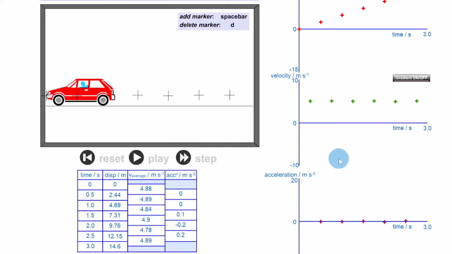And you'll see over on the right hand side, the graph that I'm interested in for velocity time graphs is this one in the middle, the velocity versus time graph. So if I fit a gradient to this line, you'll hopefully see it traces out roughly a straight horizontal line. And that's showing us that the velocity is remaining the same over time, i.e. a constant velocity. And another thing to notice here is that the distance the car travelled between each of these 0.5 second intervals was the same each time.